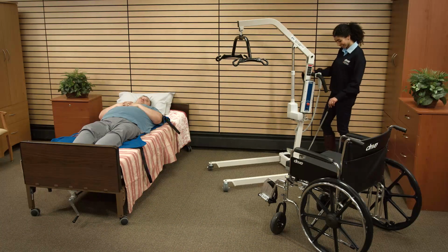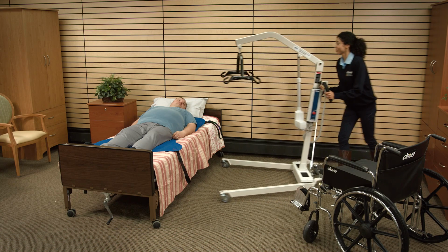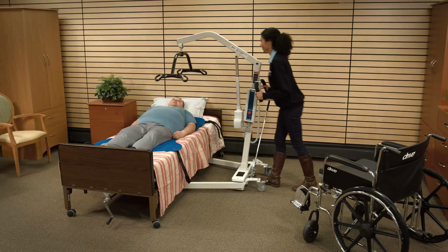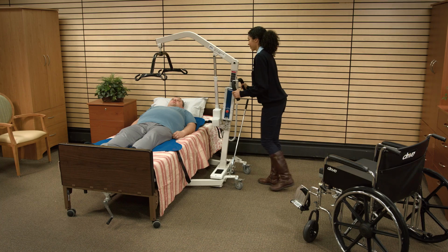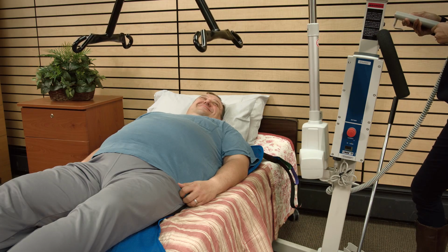Spread the base legs of the lift to the widest possible position. Next, make sure that the base of the lifter is under the bed. Press the down button on the control handset to lower the lift.